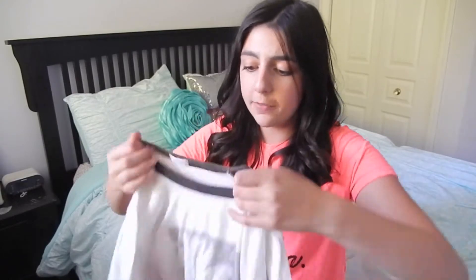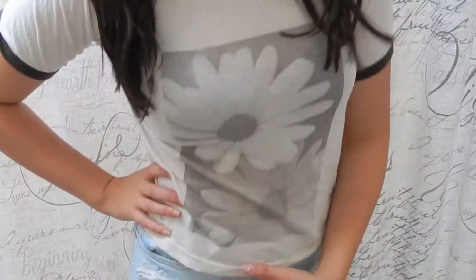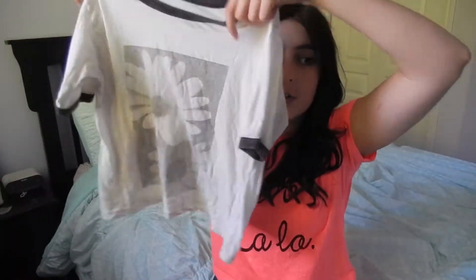I went to Brandy Melville for the first time in downtown Vancouver and I was so excited because I've always wanted to go there and I've always loved their style. But it's so overworn, so I didn't really want to buy a lot — but I just needed this shirt in my life. It looks like two black and white daisies on a cream background with dark gray-brownish accents. I think it's so cute and it's not really that cropped, so I can wear it to school with some high-waisted jeans. This was $22.